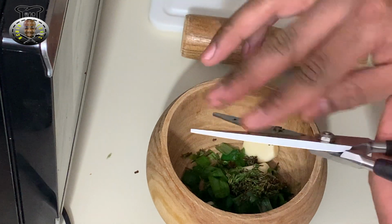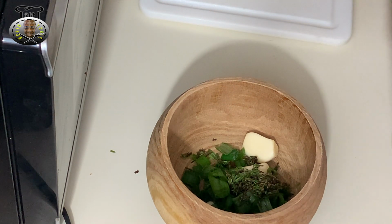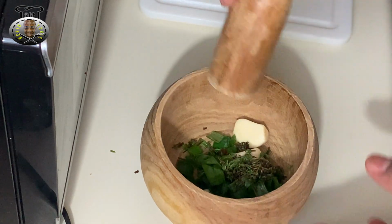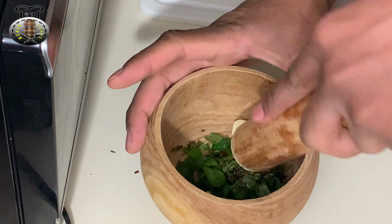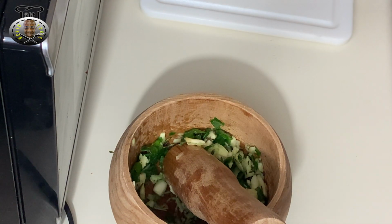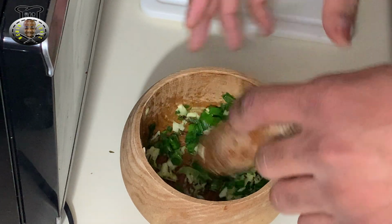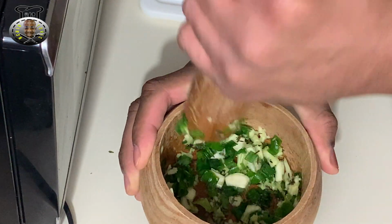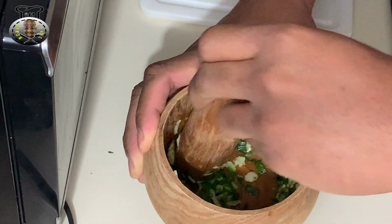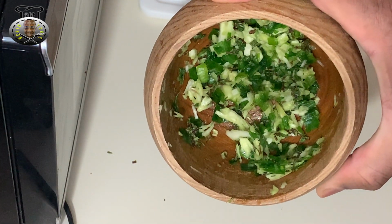Alright guys, so that's all the seasoning we're going to place into our mortar here, and I'm going to go ahead and grind up this mixture or this concoction here. If you guys want, or if you have it available to you, you can also go ahead and place some hot pepper in this mortar here as well. Alright guys, this is the end product of what we have here.